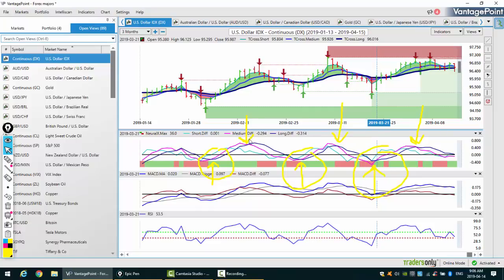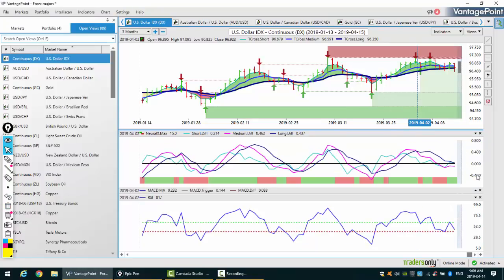We can also assess here that VantagePoint tells us that around the middle of the month the dollar index usually weakens around the 11th or 12th of the month, almost every single month. So this helps us in our analysis to assess whether the dollar is actually trending or whether it's just moving sideways based around supply and demand principles. So right now the dollar index is doing exactly that.